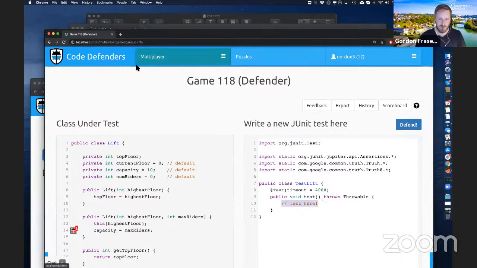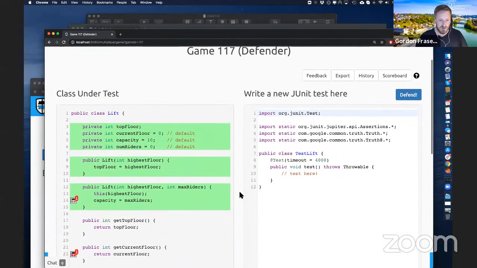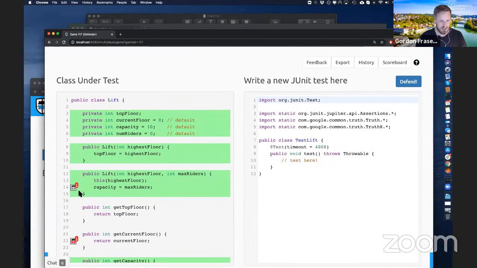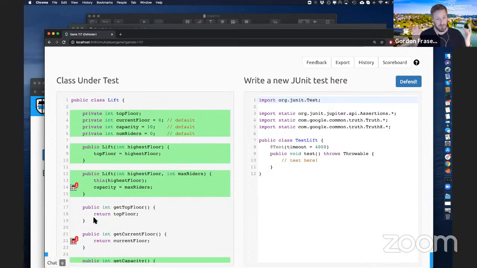In hard mode, which was what I showed earlier, this one here, the defenders only get to see the location, but not the actual diff. So they have to think about what is the best possible way to test this function without considering the specific diff. And similarly, in hard mode, the attackers only get to see the parts that are covered, but they don't get to see how they are covered. So they don't get to see the tests until their mutant is detected by a test. Then once a mutant is detected by a test, the test and the mutant are revealed.